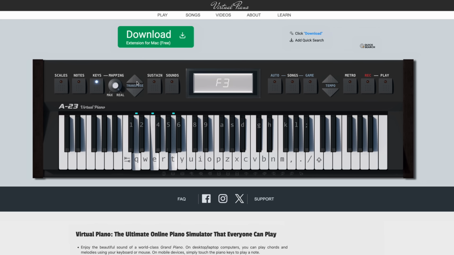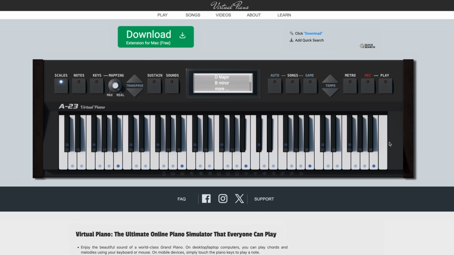You can also play it with a connected MIDI controller, so that's kind of cool. If for some reason you have a MIDI controller, but nothing except a web browser to play stuff in, you can transpose the keyboard. And then there are other parts of it that I don't really use, like you can have it show you scales, but it's a little bit janky. You can turn on sustain. You can choose a few different sounds if you want. And then I have never even touched this stuff where I guess there's like play along song games and you can record and play stuff back and there's a metronome.